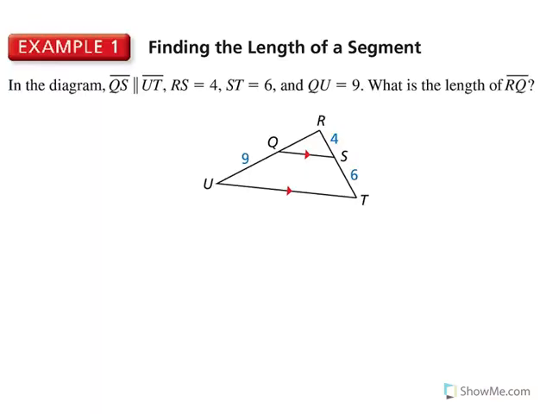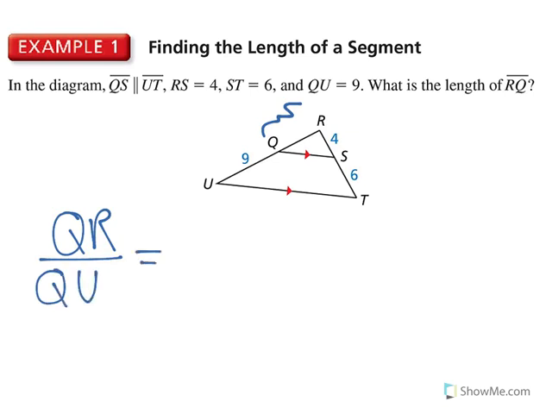So we look at this first example. It tells us that QS is parallel with UT, so that already gives us the triangle proportionality theorem setup. That means we can compare the parts that it separates them into. If I write my parts out, QR would be proportional with QU, the other section, and this would be equal to the other set of ratios on the other side, RS in comparison to ST. The top portion compared to the bottom, the top portion compared to the bottom.